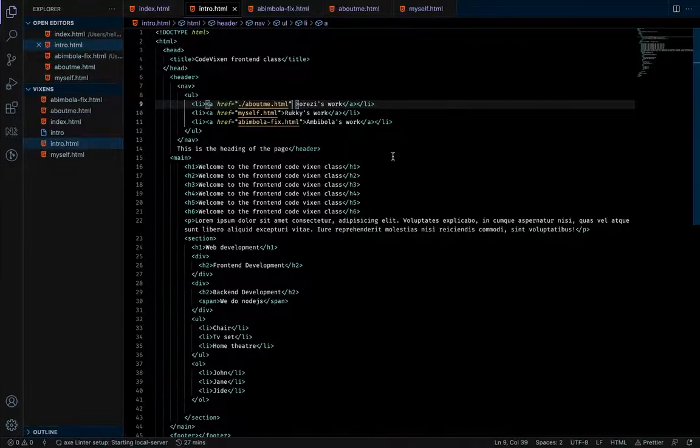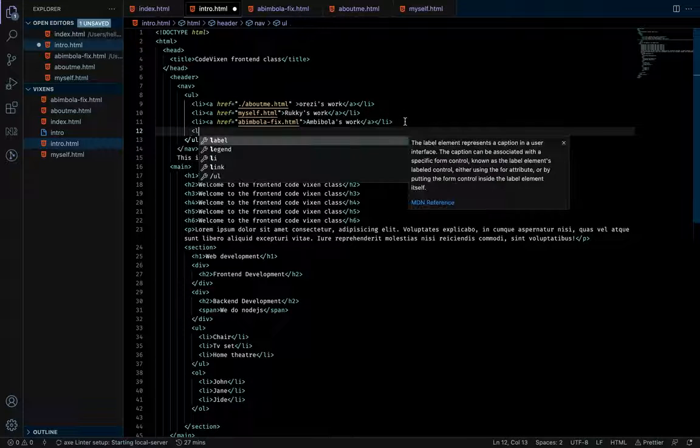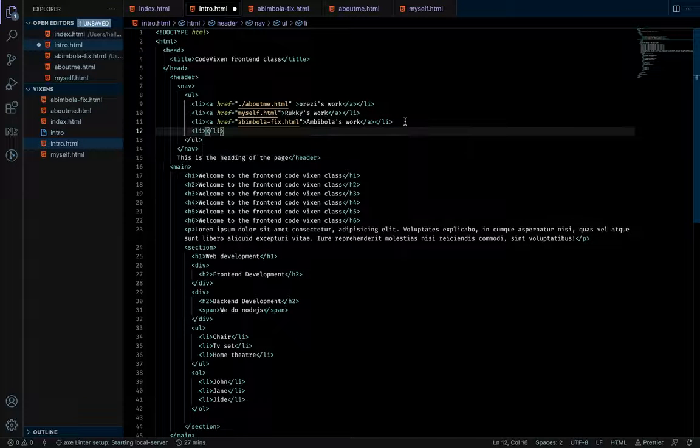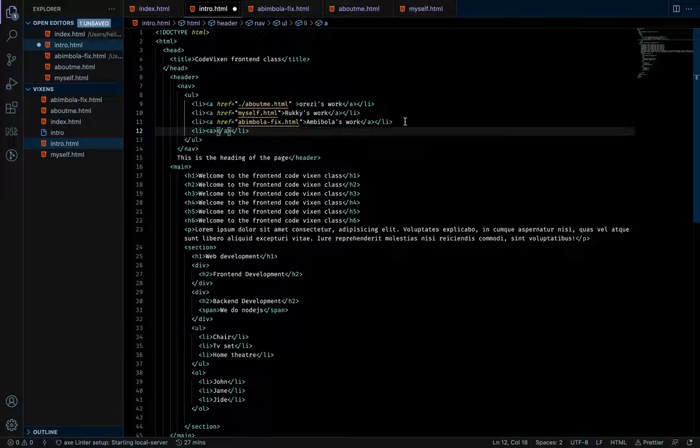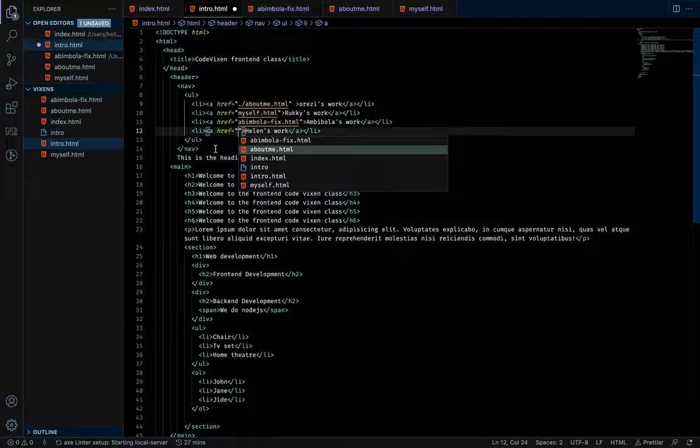And sometimes you see in some code bases that, okay, let me try and add my own. Let's look for one of these students that are not active. Let's say I know there's somebody called Ellen. She has not been active. Ellen's work, I've never seen it. Because she does not have any work, and you don't want the page to link to another page, let's try first. What will this give us when we give it an href without a value?